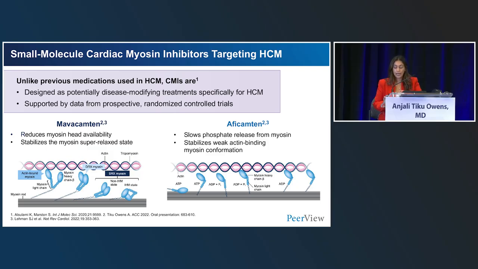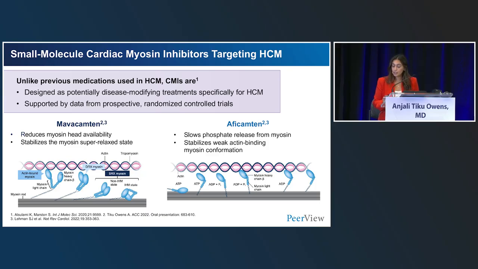And so by relaxing them and stabilizing the myosin relaxed state, that reduces the number of interactions between actin and myosin at the level of the sarcomere. So you're taking a heart that's hypercontractile and making it squeeze and relax more normally. Of course, that means that if you get too much of one of these medications, your heart could become hypocontractile, and so you're really targeting and modulating contractility with this class of drugs, which was new.